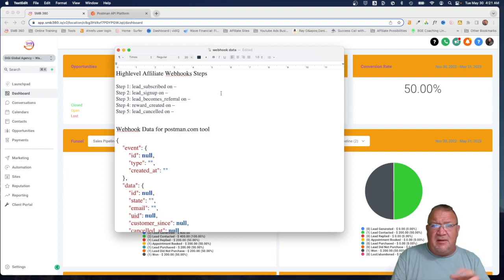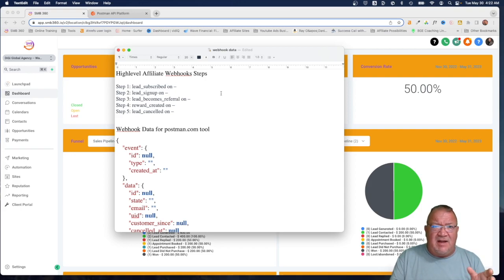Once you have all the webhook URLs, you're going to have to send them over to support. You'll have to create a ticket. Support will then have to update those links in the First Promoter system, which in turn, once that gets done, will activate. And now Highlevel will start using those webhooks moving forward. So I just want to explain to you that's what's going to happen.